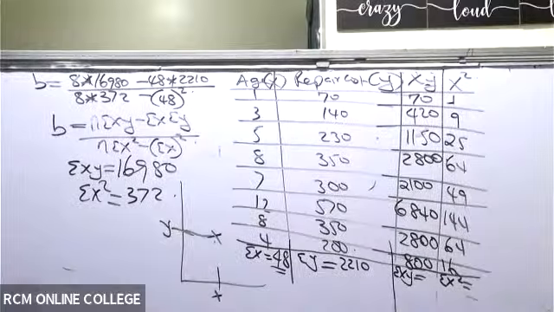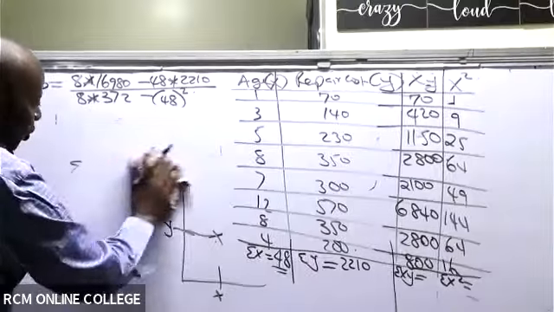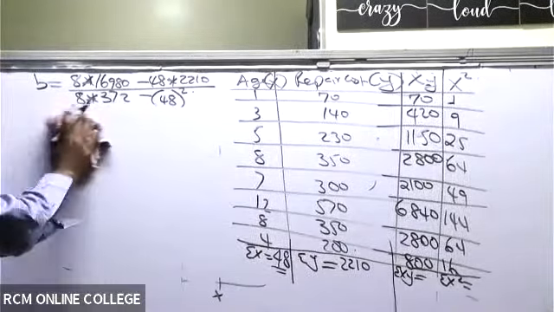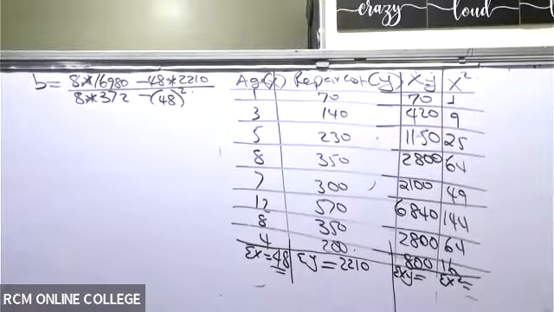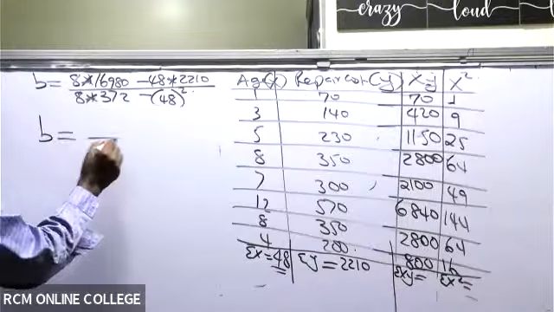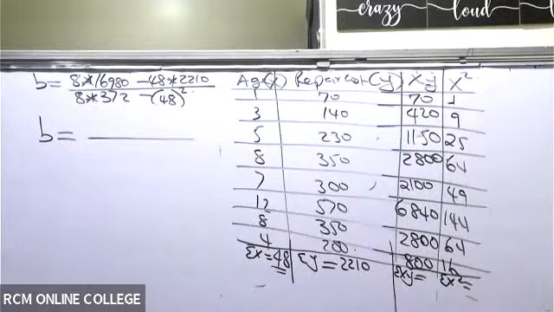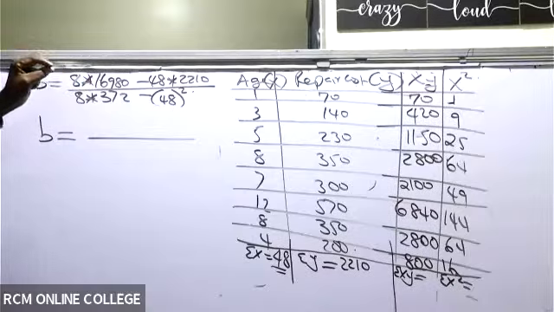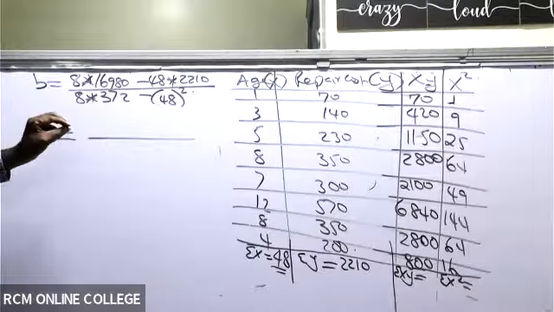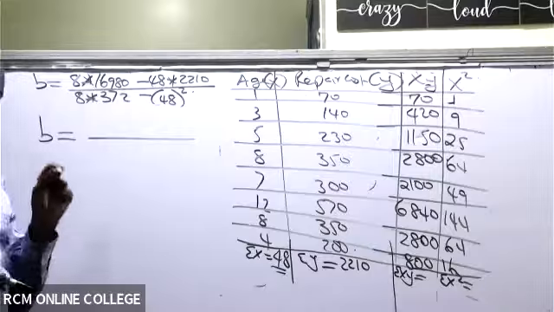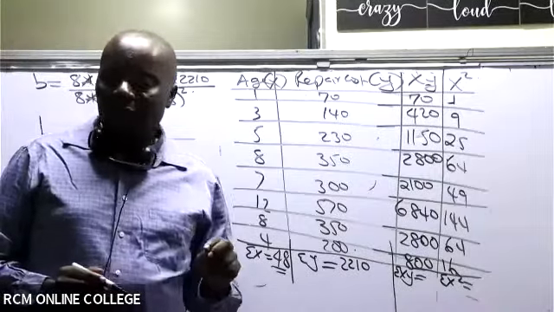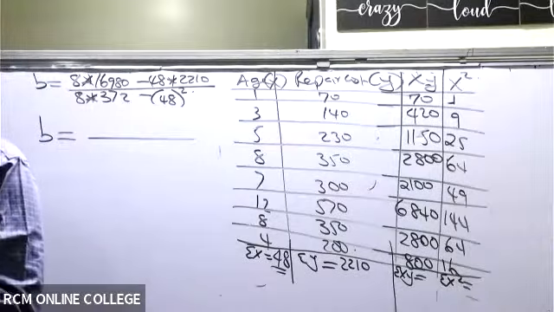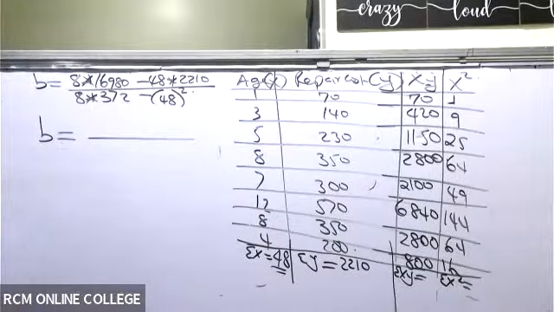Now from there, ladies and gentlemen, please move slowly, like a tortoise. Get the value of the numerator for me. Is there somebody who is able to give me the numerator value? Take 8 times 16,980 minus 48 times 2210. You give me the numerator, I write it down. So what is the value of our numerator? According to RISPA, it is 29,760.